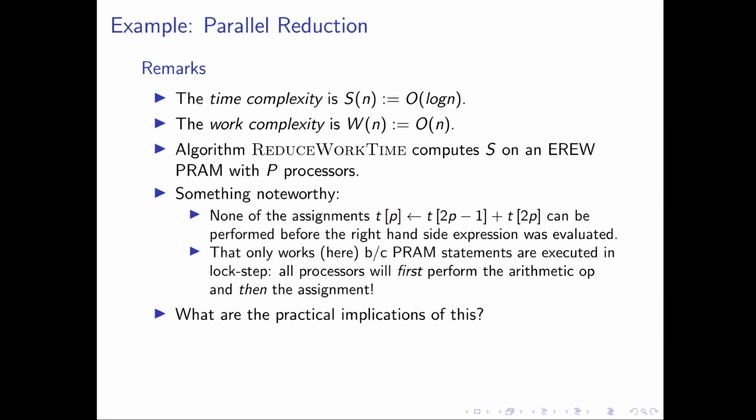And nevertheless, this algorithm is a valid EREW algorithm, so the algorithm makes a guarantee that there will be no simultaneous accesses to the same array elements. And therefore, we can use an exclusive memory access model. And that should also illustrate how practical those models are. Those models allow for a certain reasoning, but when you were to implement this algorithm on a real-world architecture, you would certainly have to take care that there are no collisions.